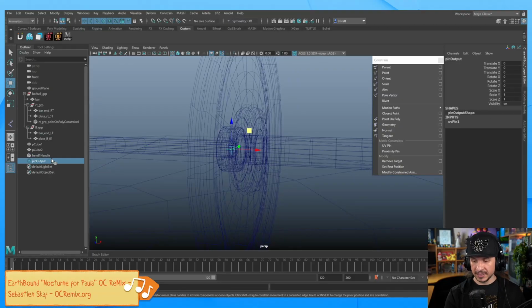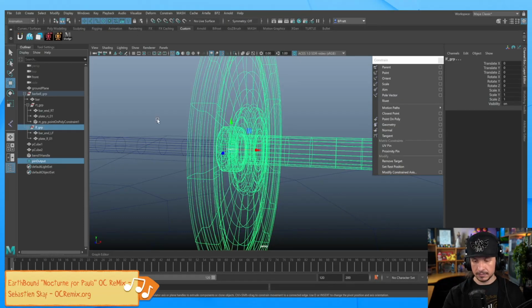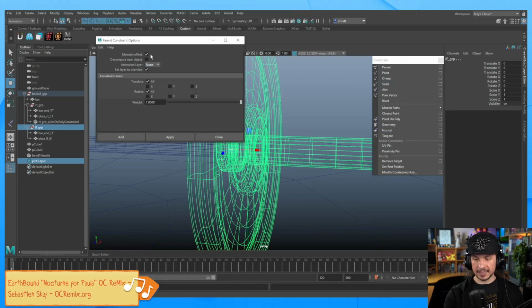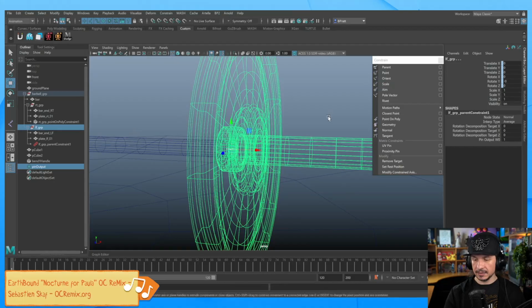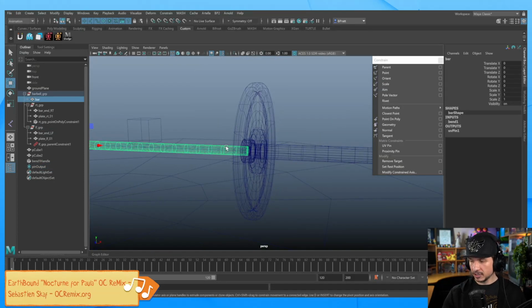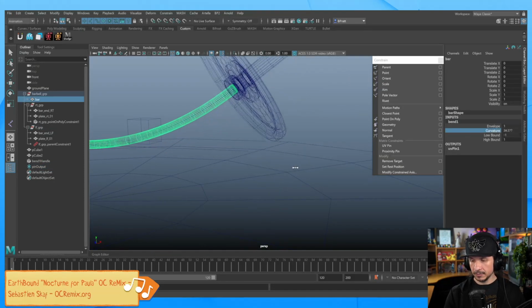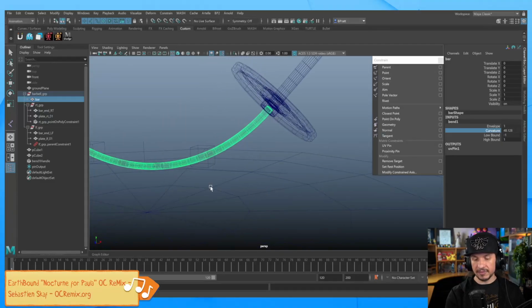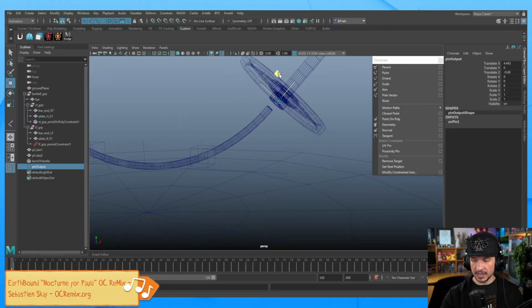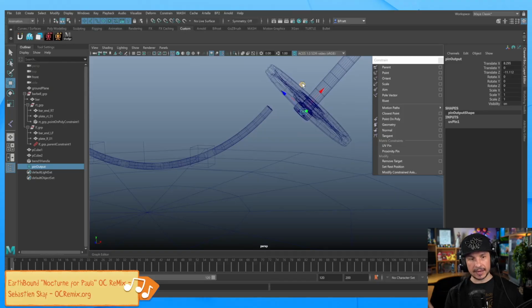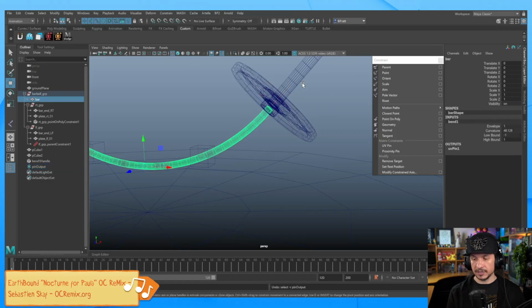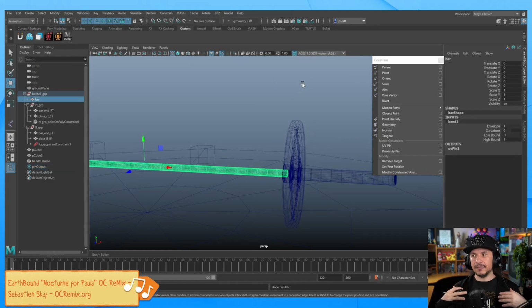I can select my rivet, then select my group right here. And now I'm just going to add a parent constraint. Make sure maintain offset is turned on. Add that. It's pretty much the same thing. Now we get that. But we have the added benefit of being able to adjust the rivet and move that around instead of just locking directly to a vertice. So it just kind of removes the need of creating a whole locator hierarchy that we would normally have to do. It's very nice.